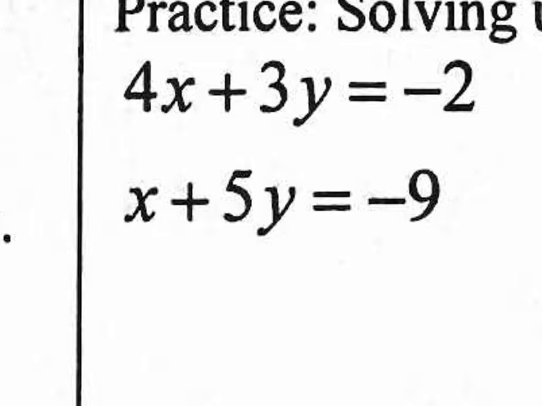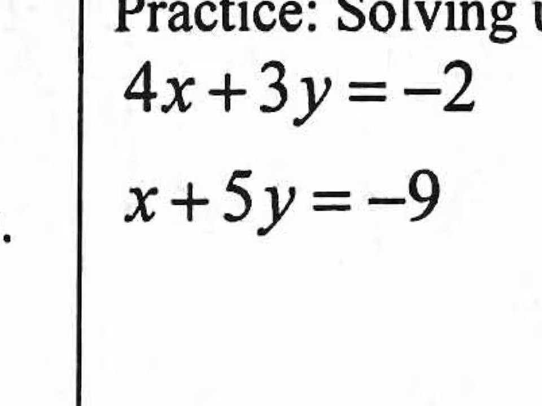See, the goal is to get something to cancel. So what do you guys want? Do you want to cancel out x's, or do you want to cancel out y's? X's. All right, so if we want to cancel out x's, I need this bottom coefficient to be what? A negative 4, right? This is a positive 4. I need it to be a negative 4. By the way, we should have learned this already in Algebra 1. So I want this bottom one to be a -4.